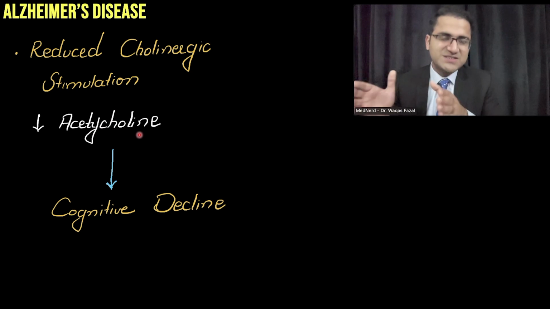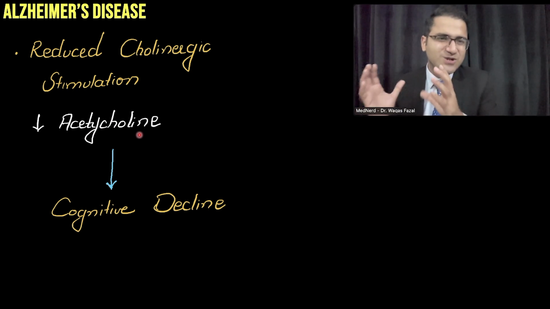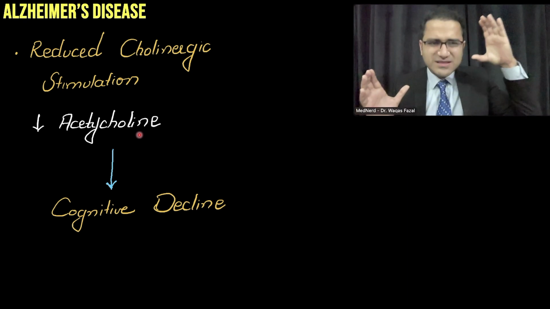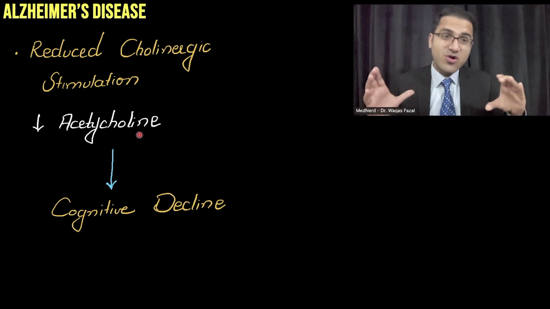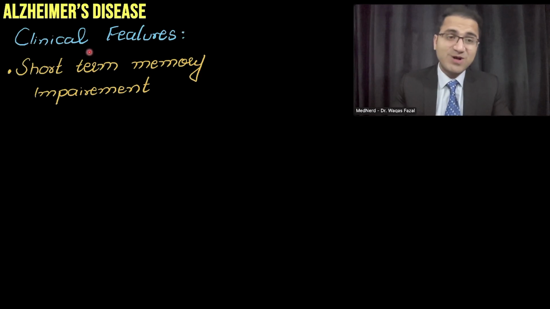Whenever you are studying medicine, it's very important that you properly understand the pathophysiology. When you thoroughly understand the pathophysiology, you can easily tell the symptoms the patient can experience and the diagnosis that you will make, and how you will correct that abnormal pathophysiology in the brain. Now, coming to the clinical presentation of Alzheimer's disease. In the clinical presentation of Alzheimer's disease, these patients have short-term memory loss.